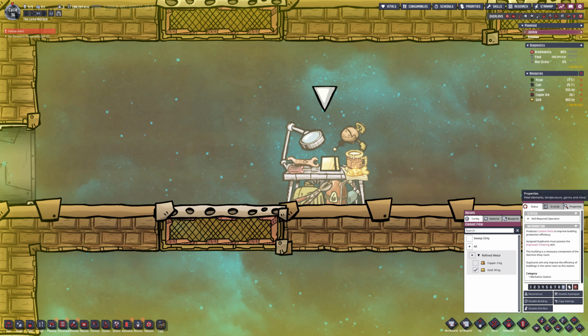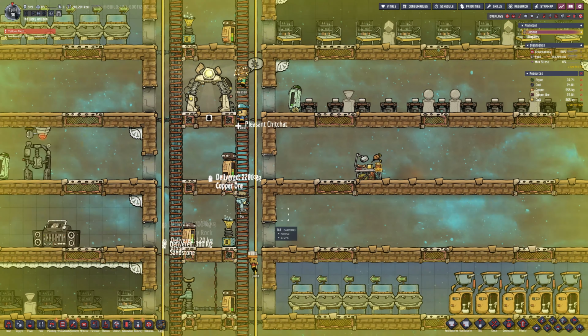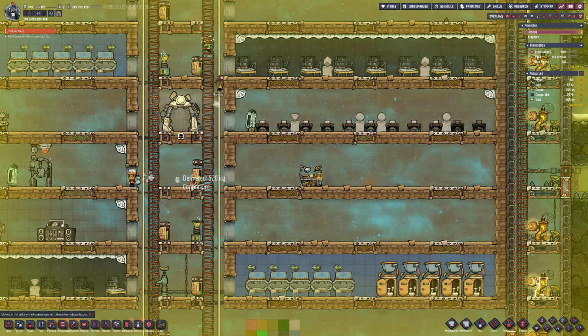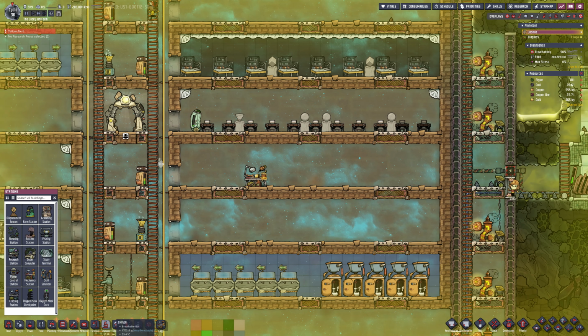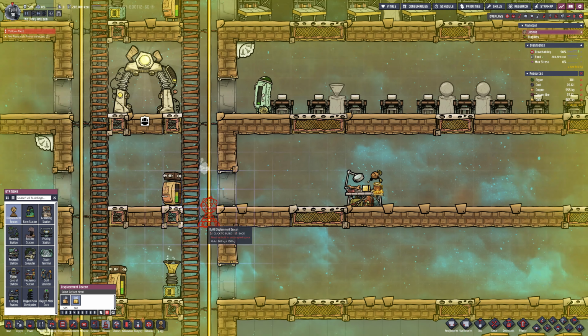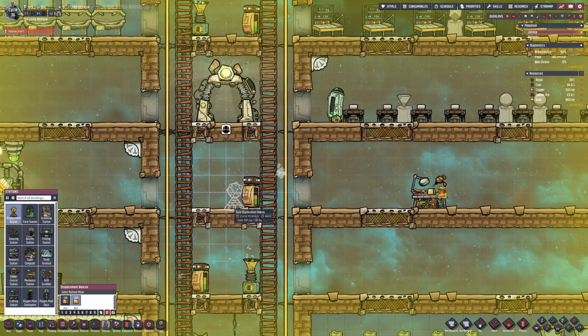So I've put down the mechanics workstation. This is a mod that allegedly allows you to upgrade various other stations as long as they're in the same room as it. I'm not sure what that means. Never used it. We'll find out. I'm going to chuck whatever stations I have in there as best I can, and we'll see how it goes.